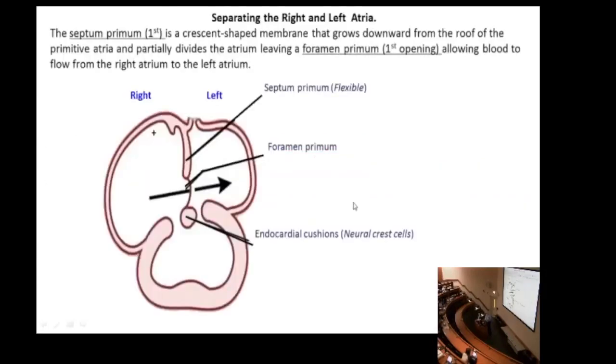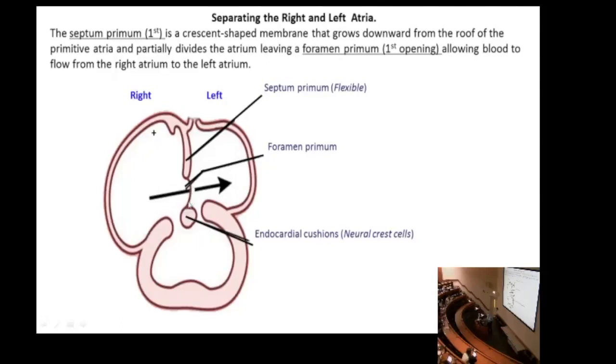So here we are. We have the right and left atrium. The plus is here because there's a higher blood pressure here that is going to force the blood in this direction. Keep in mind that the septum primum is going to be flexible. That's going to be important for you momentarily. And also that we have a hole here. Now, I don't like this diagram because it looks like there's no hole here, but you can pretend that this is not here because there is a hole.